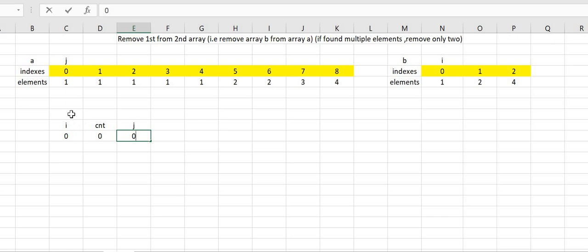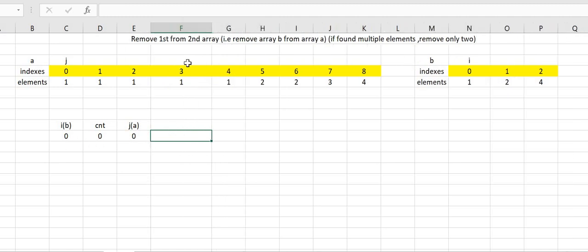Okay, so the I variable, this will work for whom? It will work for B, that it has to travel up to B's length. And similarly, the J will work for A's length. Now, how are they going to check? Firstly, we will write the condition. What we have to actually check? We have to check if 1 is present, where is 1 present? Is 1 the same at this location? Or we can say, is B of 0 similar to A of 0?